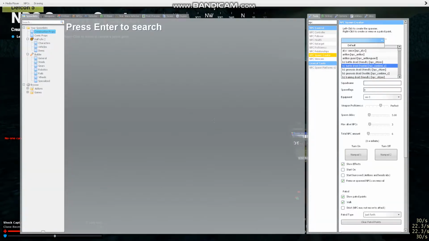So once again, you have your presets here. I think you press that to add one. I haven't really used this much, but yeah, that's how you do it. You go through this scroll menu, a little easier to navigate, and you find what droid you want, what NPC you want to use. So I'm going to use the battle droid again.